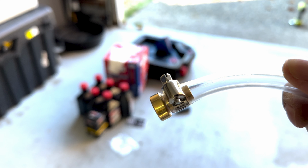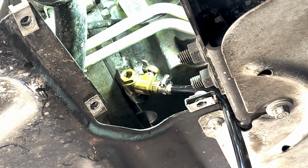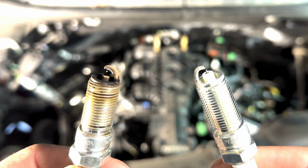The difference that I'm going to be doing here with the oil change is I actually found out that there's a little clip that I could purchase for my short nipple Fumoto drain valve. Apparently it's been a thing this entire time and I just had no idea, so I'm going to be trying it out for the first time, getting that all set up. And then I'll be swapping out the plugs with these new NGK plugs instead of the Ford Performance plugs. And they're made a little differently. But let's get into it.